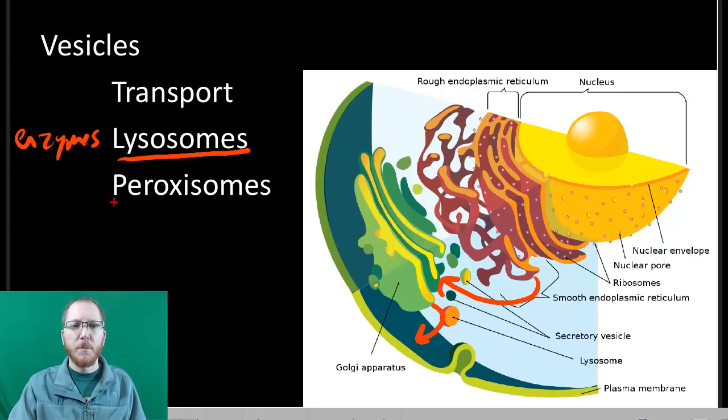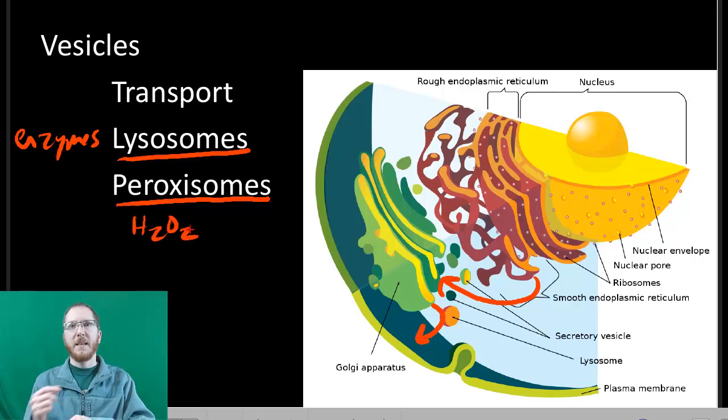Peroxisomes have a somewhat similar function. These guys just have hydrogen peroxide in them. If you've ever used this antiseptically, you can put it on cuts and it gets all bubbly. And so the whole purpose for that is it's breaking stuff down. It works well with organic materials where it will react with them, and then we get byproducts of water and oxygen. But because this is reactive, we don't want this free in our cells, just roaming around, just like you should not be drinking hydrogen peroxide. If you do, consult the physician immediately.